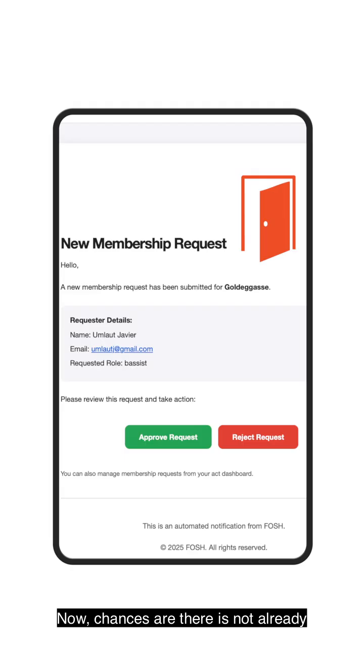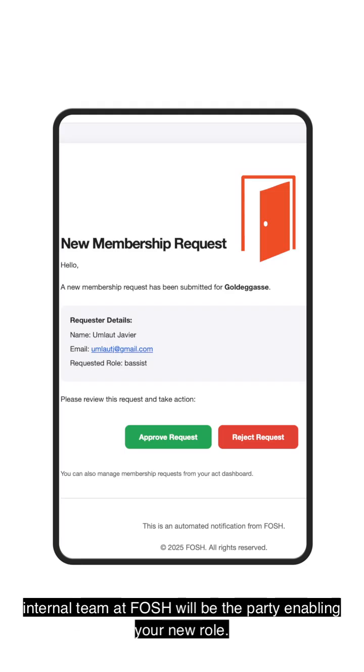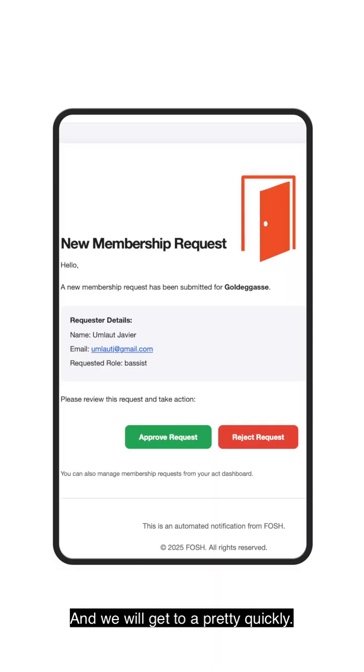Now, chances are there is not already an admin for your act. You're probably the first person who is opting to administer your act in FOSH. So that means that internally, the internal team at FOSH will be the party enabling your new role. And we will get to it pretty quickly.